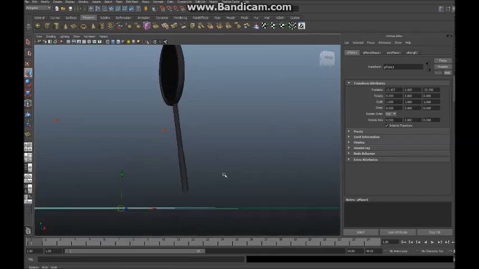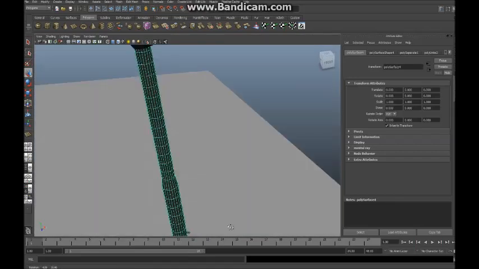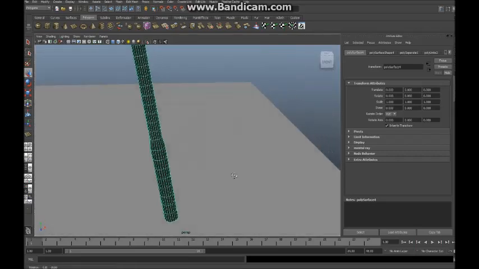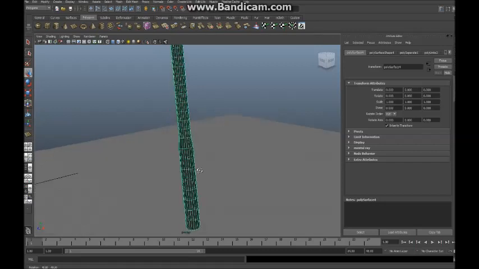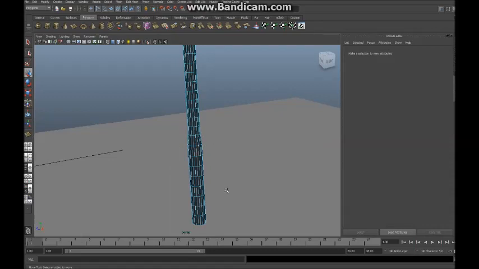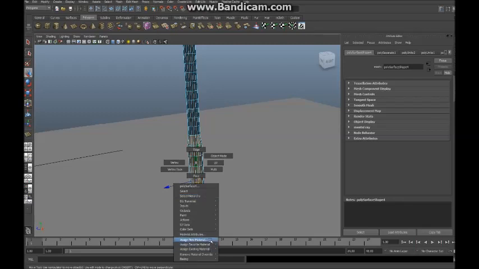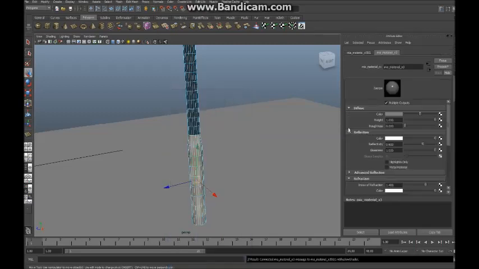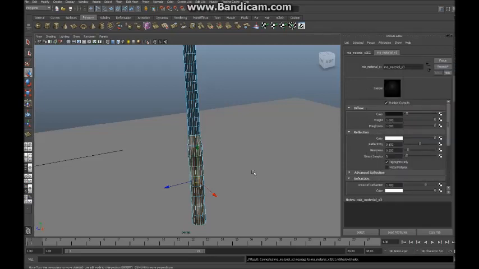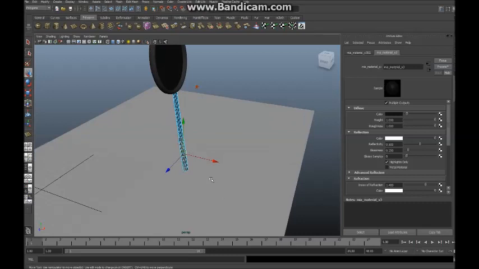And I actually want a different material on parts of the handle. So I'm going to select the number of faces there. Right click, go to face, select that piece of the handle, right click, assign new material. MIA material, presets, go to rubber and replace, zoom out a little bit, and let's give it a render.